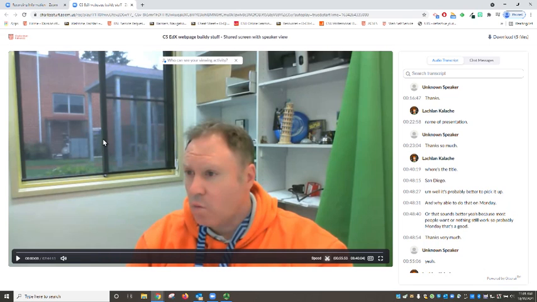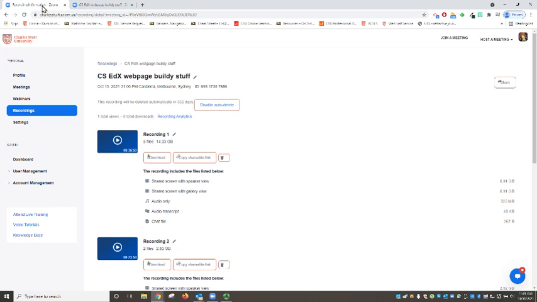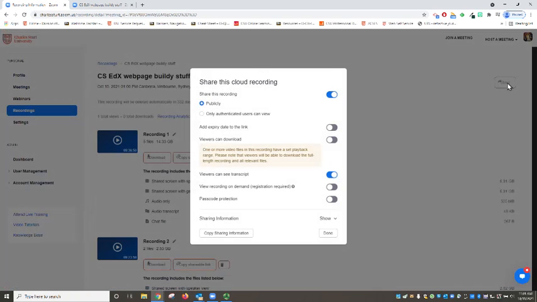It's very limited. I will also point out that you can change what's available to be done with the recording back in the Zoom portal. Once you go into recordings, against every recording that's in here, you are able to adjust the share settings. So you can actually click on share, and for every recording you can turn off and on certain elements.